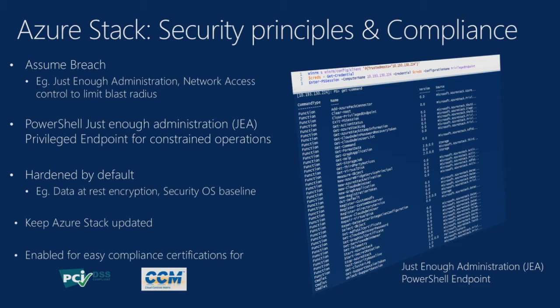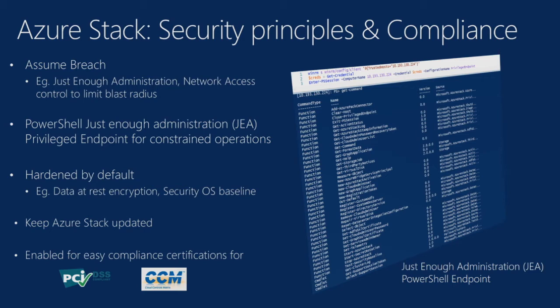All right. So let me talk a little bit about how we think about security when we talk about Azure Stack. This is a really important aspect of how Azure Stack is designed. The first principle to recognize is a concept called assume breach. What assume breach really means is that it's not a question of if, it's a question of when you will get breached, right? The attackers are so advanced that they are going to breach you.